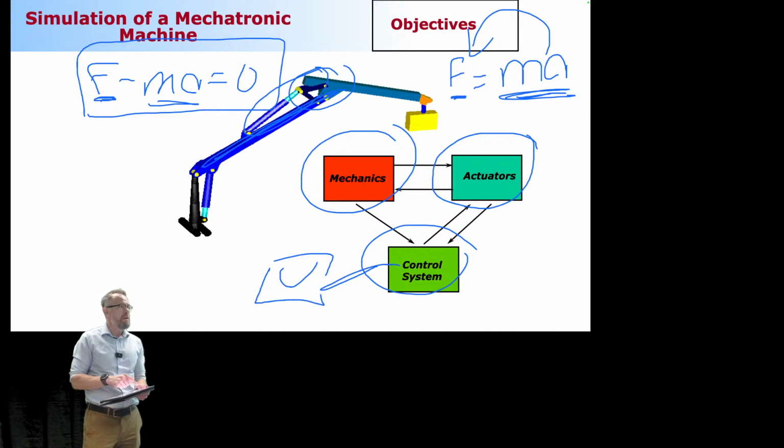Now, this is what we do in a computer simulation. We are actually solving for this, which is an acceleration. From acceleration, we're going to use time integration schemes to get something called velocity. And from velocity, we're going to get something called position. That's how it's going to work. So we're going to first express the equation of motion, and then we're going to solve for the acceleration, simple like that. This is almost the course in a nutshell.